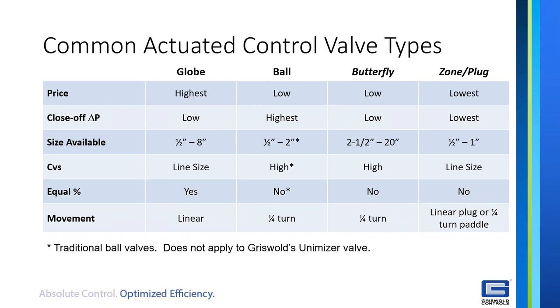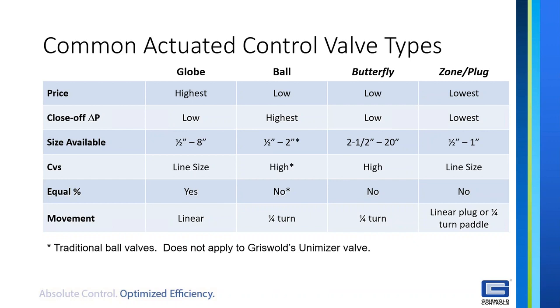There are many zone valves out there that can close off against 10 pounds. So if you're looking at a high-rise, a condo situation where you've got obviously more than 10 pounds inlet to your branches, you're not going to be able to close off, which basically just means you're going to have some leak by. That may or may not be important, but it's usually called out in the spec what they want for close-off, because there is such a variance in the market.